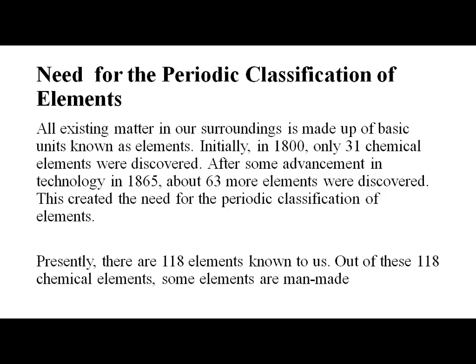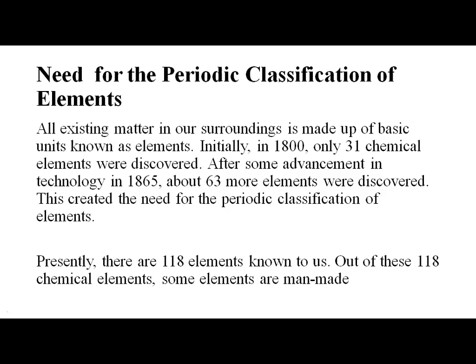Same thing when the elements were discovered. We know matter is classified based on chemical classification into two types, pure substances and mixtures. Under pure substances, we have elements and compounds, right? Today we know that there are 118 elements, but in those days when there was a need for classification, there were not so many elements. Hardly 30 to 40 elements were discovered. But still, studying each individual element, looking at its properties, and finding out what type of compounds that element is going to form were becoming a very difficult task.